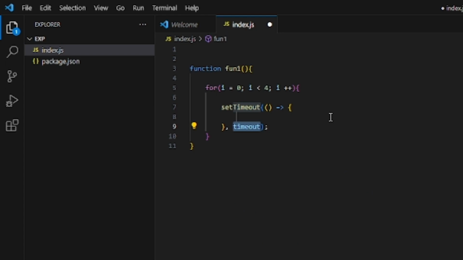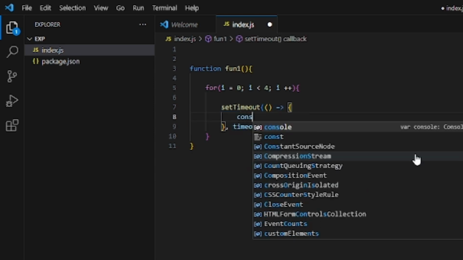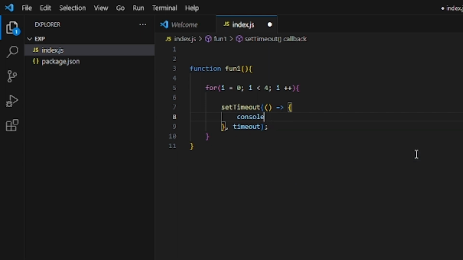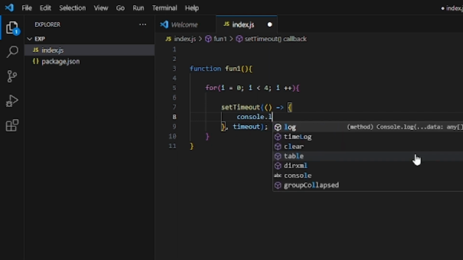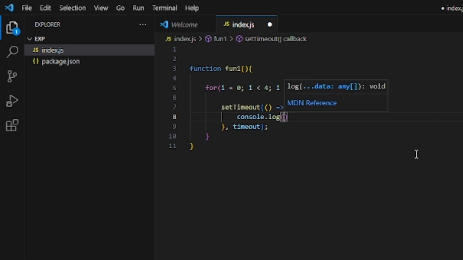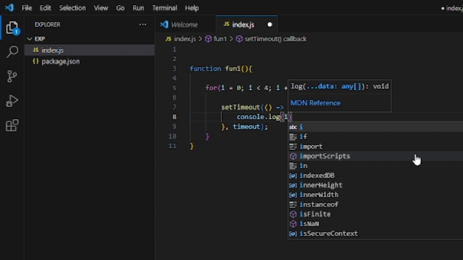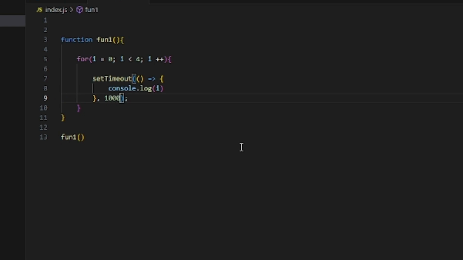In the setTimeout pass the callback function. This is a callback function, we are not passing any argument, just write console.log i value, with just 1 millisecond.